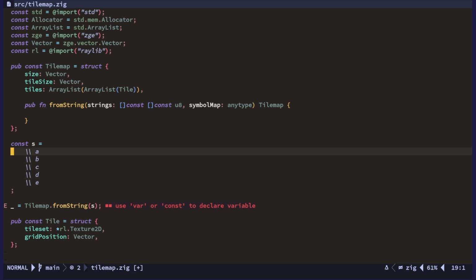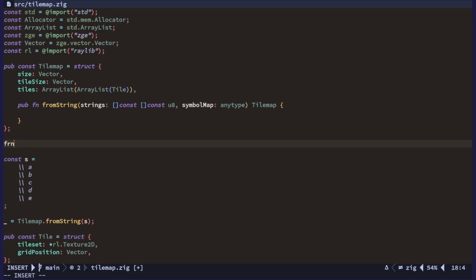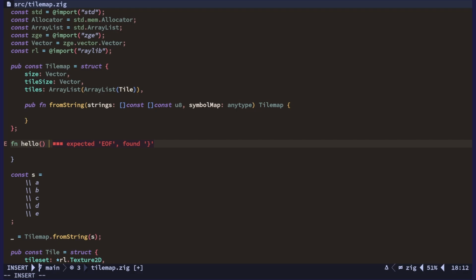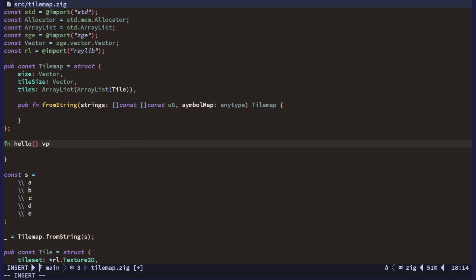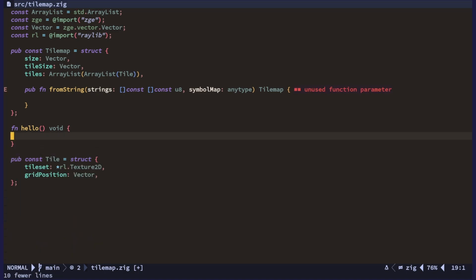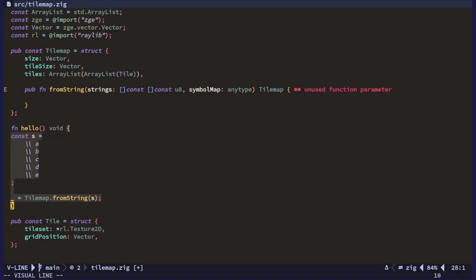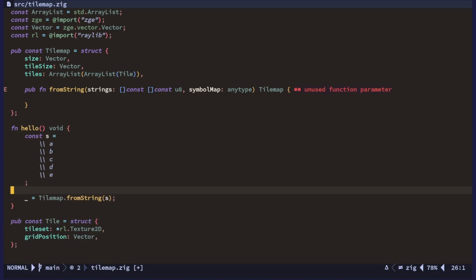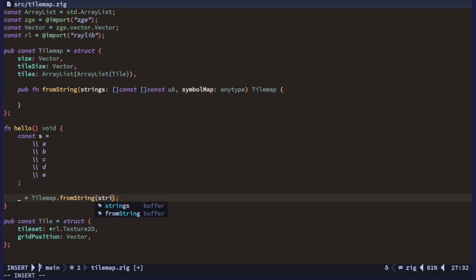Oh, because we need to be inside a function for this. Technically we are defining a struct at the top level of each Zig file, so I think that's why it was doing that.